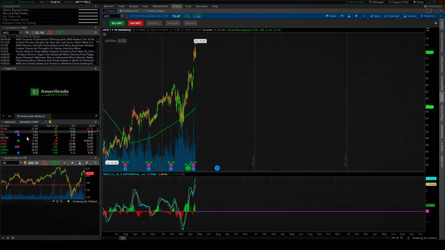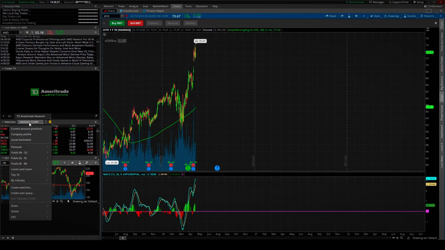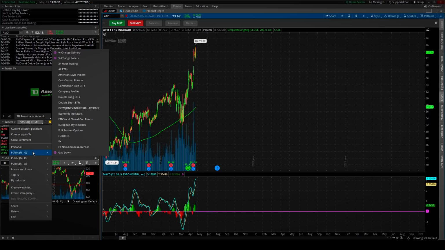So you're gonna make your watch list in the side pane over here. And remember, this follows you wherever you go throughout the platform. So you can do this from any tab, except for maybe education or help. To see the watch list you already have, click on, it should say default right here, probably when you first open up ThinkorSwim. But there's a good plethora of default watch lists.